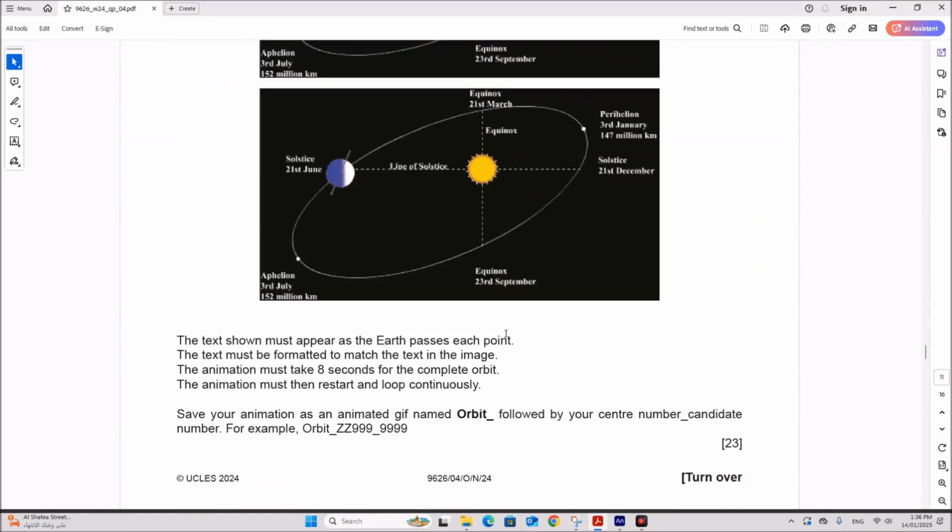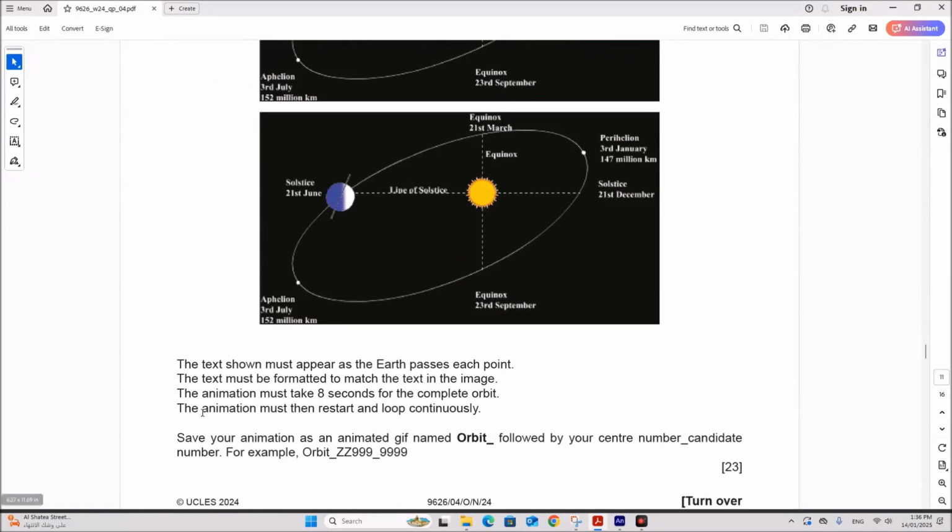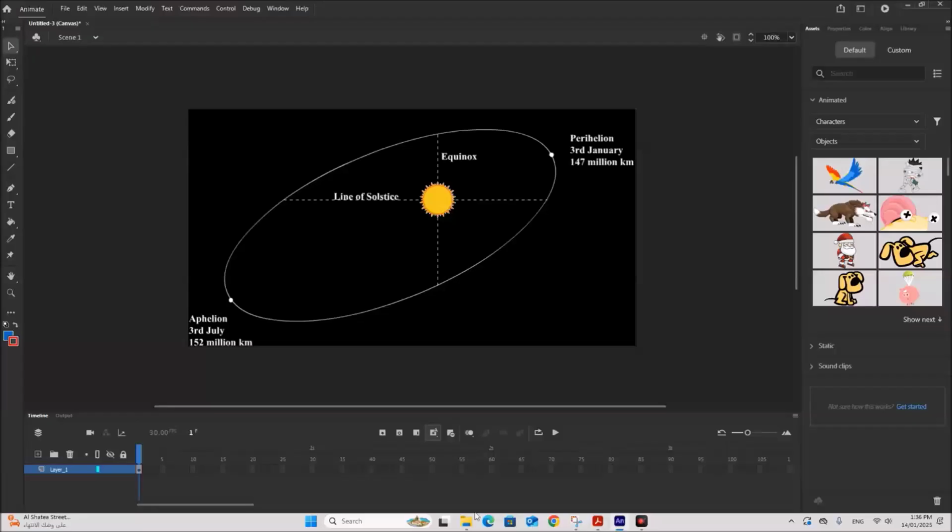The text must appear as the earth passes each point. The animation must take 8 seconds for the complete orbit. Okay, 8 seconds it is going to be taking.